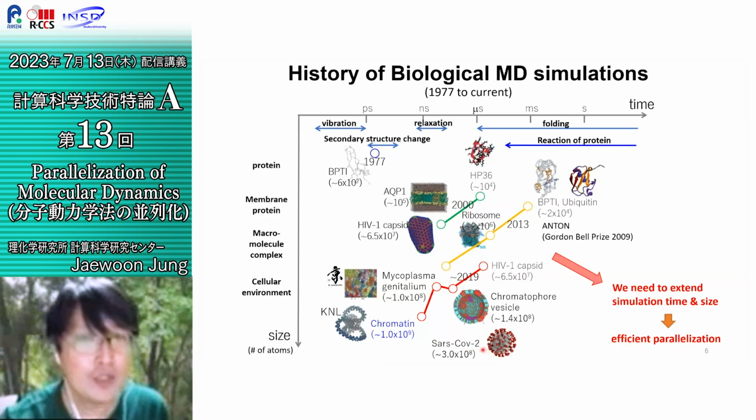Also, in our group, using GENESIS MD software, we could also perform very large scale MD simulation. Using the K computer, it could perform about a 100 million atom system. And recently, using the Intel KNL machine, we can perform a billion atom system case. So I think even now, this is the largest target system size.